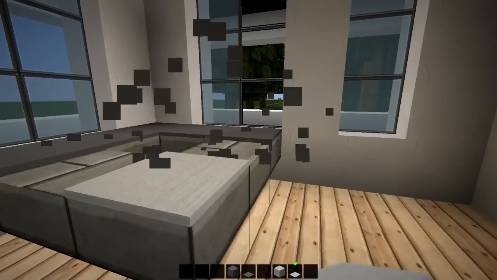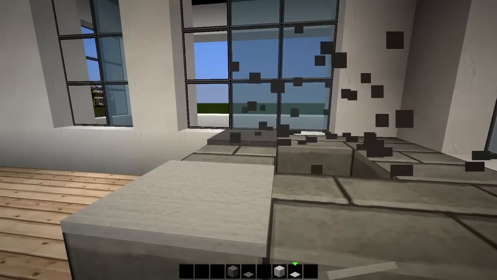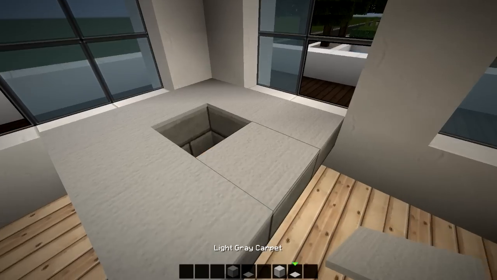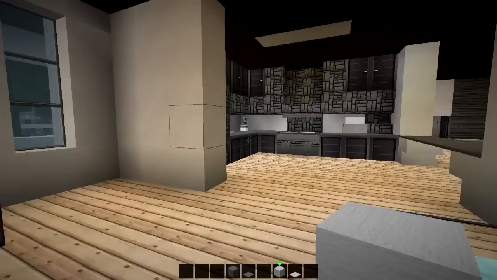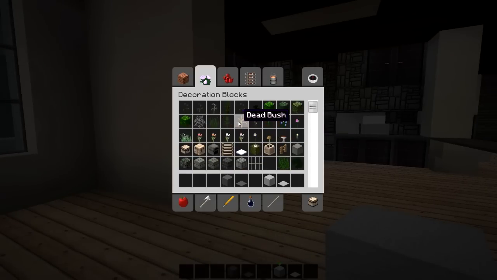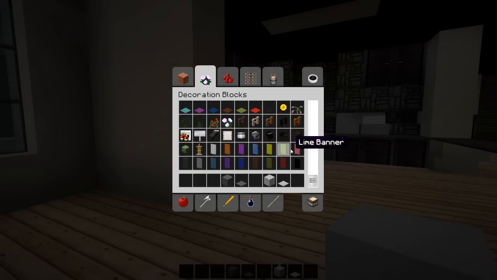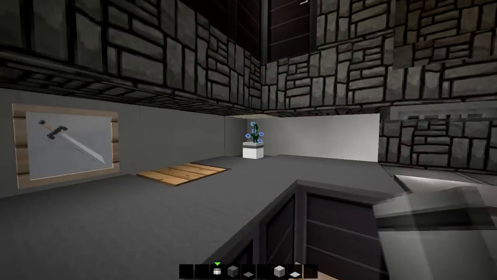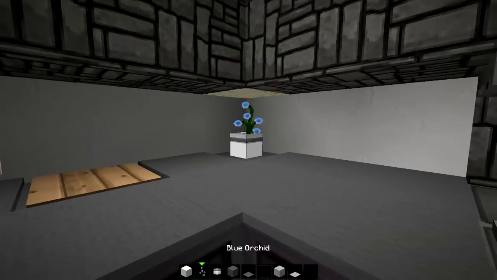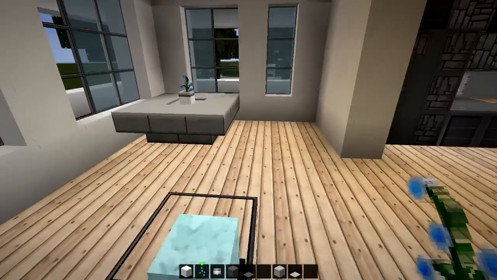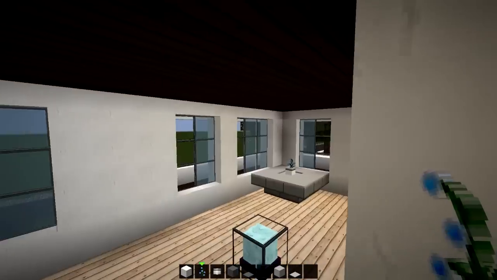Okay, so light gray would look like this, which is, I don't know, it's a good contrast to it. I kind of like that. So we can go with the light gray instead. And in the middle here, we'll do just the regular gray wool. So it's kind of like the same concepts we had in the corner. And in fact, the same thing that we had in the corner is going to go right here. We'll just do a little flower pot. And I think we'll keep the blue orchid theme running throughout the house. I like the blue orchids, and you want it to have some semblance from room to room.